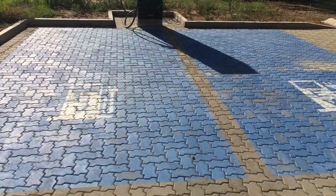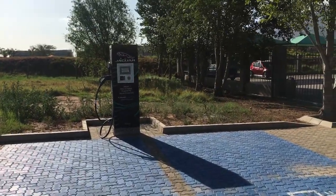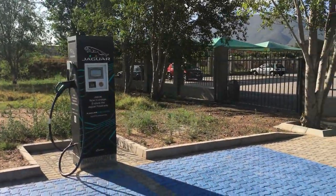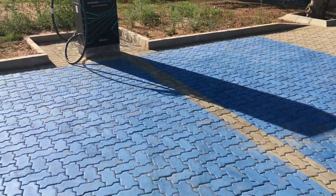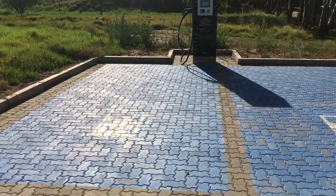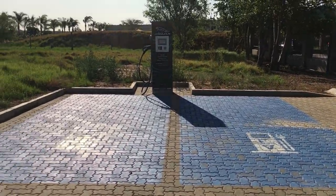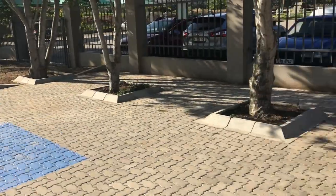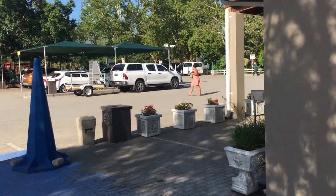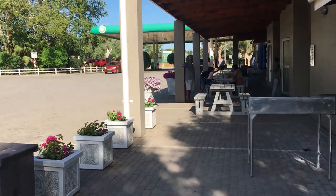It does seem like there's space for two cars, however there's only one pump, but in this case it should probably be called a plug, so one electric plug. It's extremely cool. Like I did mention before, in South Africa or in Cape Town, there's not many electric cars. Something extremely new to me. Just thought I'd share it with you guys. This is, however, a normal petrol station. This is a usual stop from our holiday as well. So this is a BP garage.